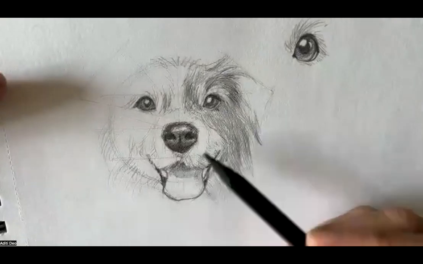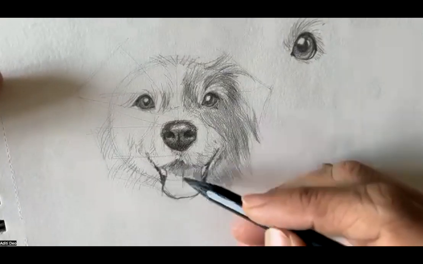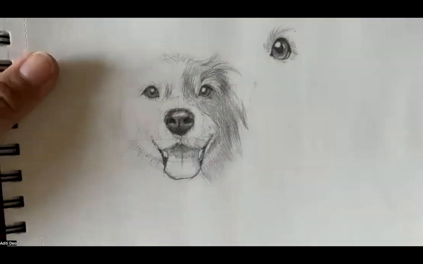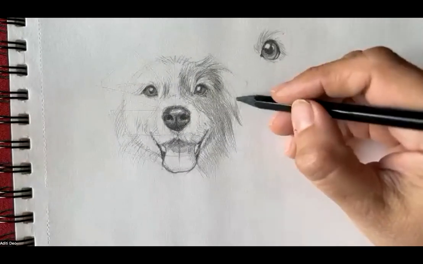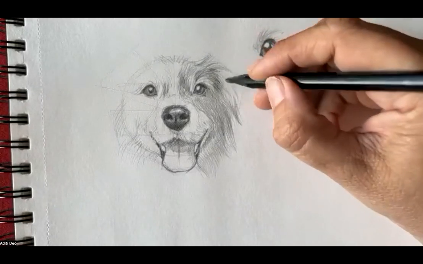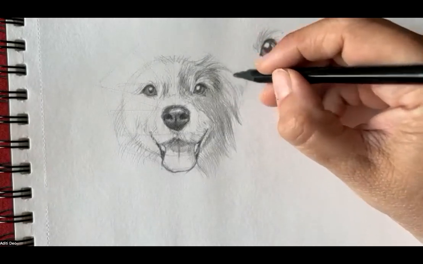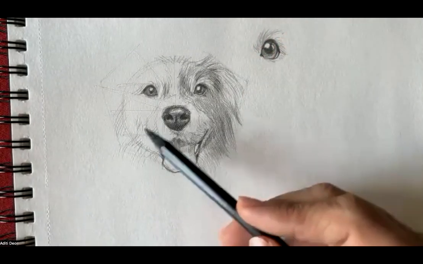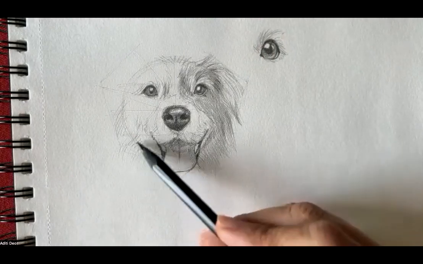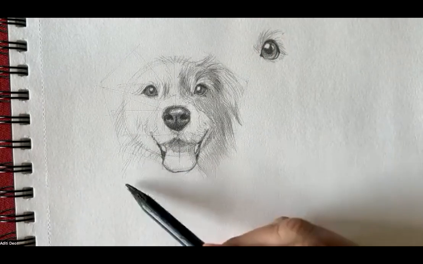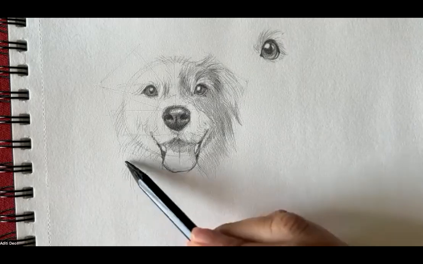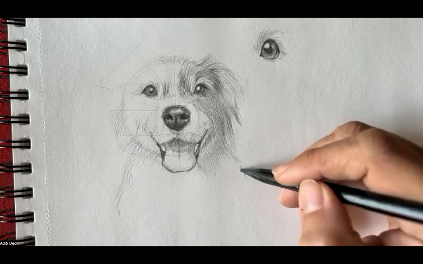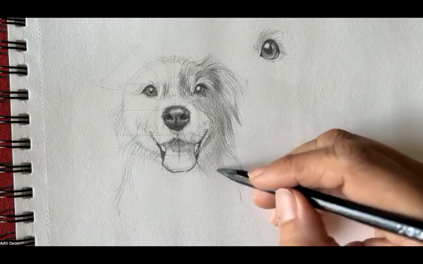Now it's beginning to get some shape. Even when we want to complete the shape of the dog, you can merely draw lines like these and finish it off.